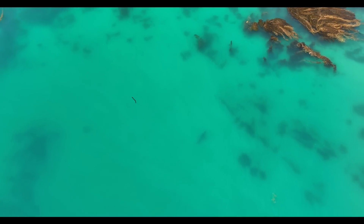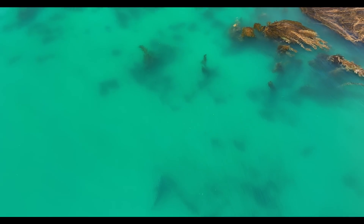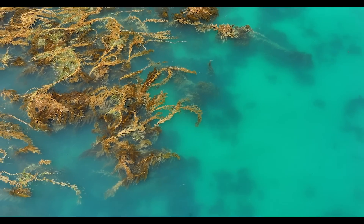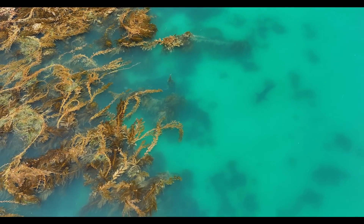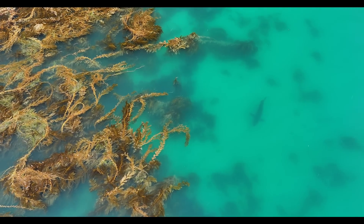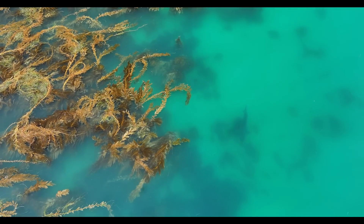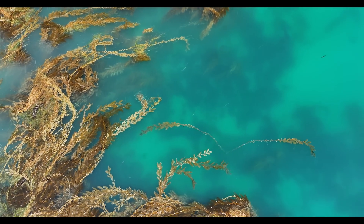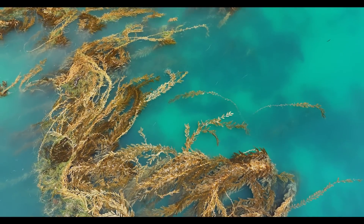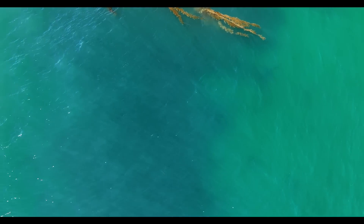Here's another example. This shark is cruising along near the bottom near kelp. Imagine you are in a helicopter or a plane flying rapidly — unless you stop and watch for an extended period of time, you're likely going to miss these shadows that are moving, which are sharks. I have my eyes trained heavily towards seeing slight differences in contrast. It's not so hard to see when they're not in the shade areas, but the second it passes into those dark areas, they get pretty challenging to spot — it basically just disappears. It is remarkable how fast they can just disappear into their environment. It's a true testament to how effective their countershading can be.